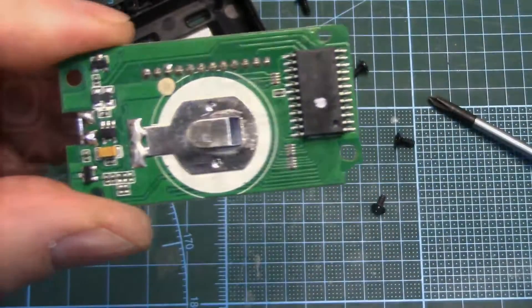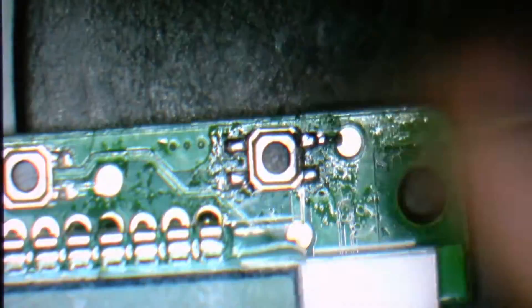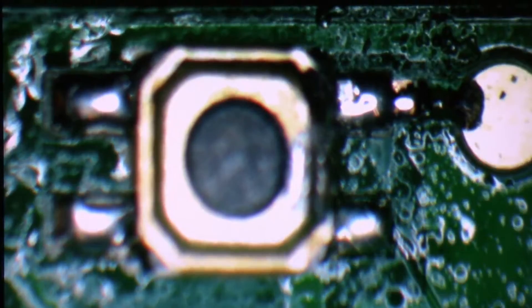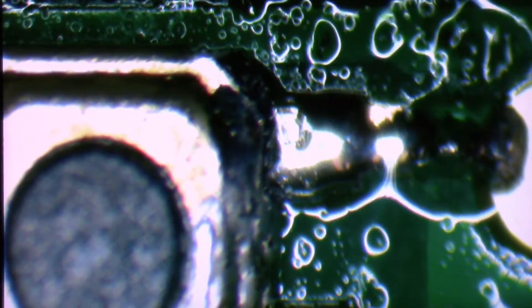So what's going on? I don't know if this is the problem, but this is the board here and the three little tactile switches — this is the power one. The solder joints were pretty bad. Now I've redone them, but hopefully there's still one here I can show you. Let's zoom right in. The little pads weren't completely covered with solder. I'm just going to put some flux on here and redo all the switches, but let's just see if we can tag this real quick.